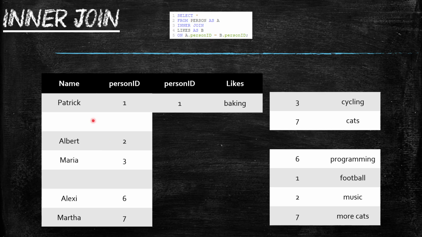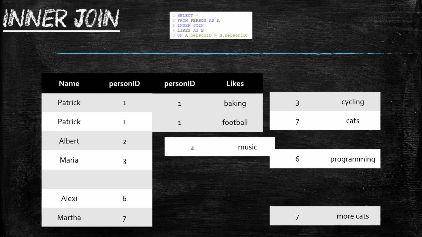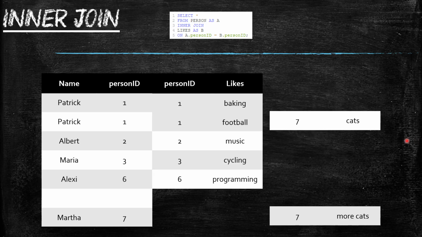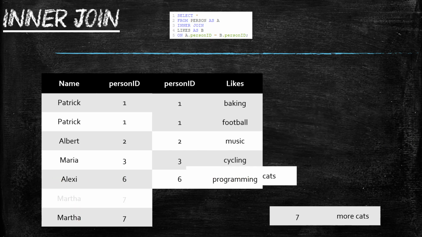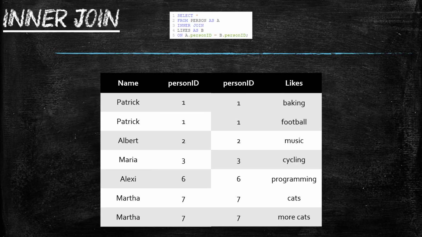So these values will move down, and Patrick also gets another entry. So Patrick will have two entries listing two different likes in the resulting table. Albert likes music, Maria likes cycling, Alexi, she likes programming, and then we notice that Martha likes cats and Mara likes more cats, and that's the resulting table that we get.